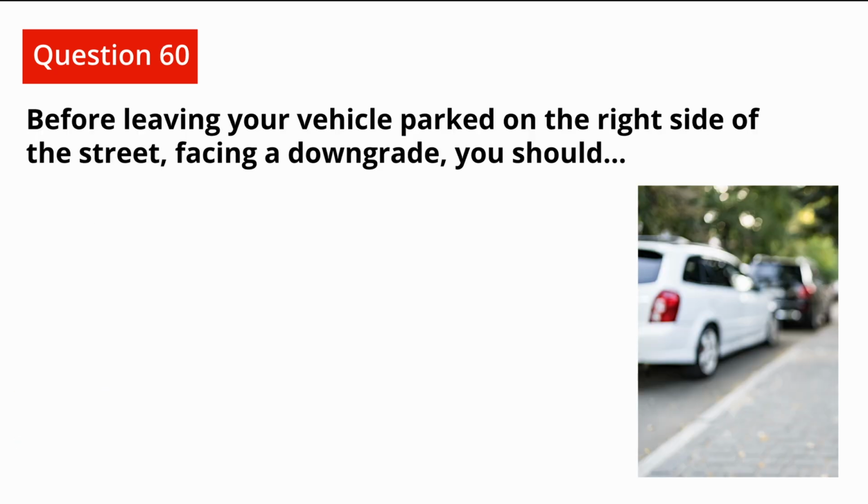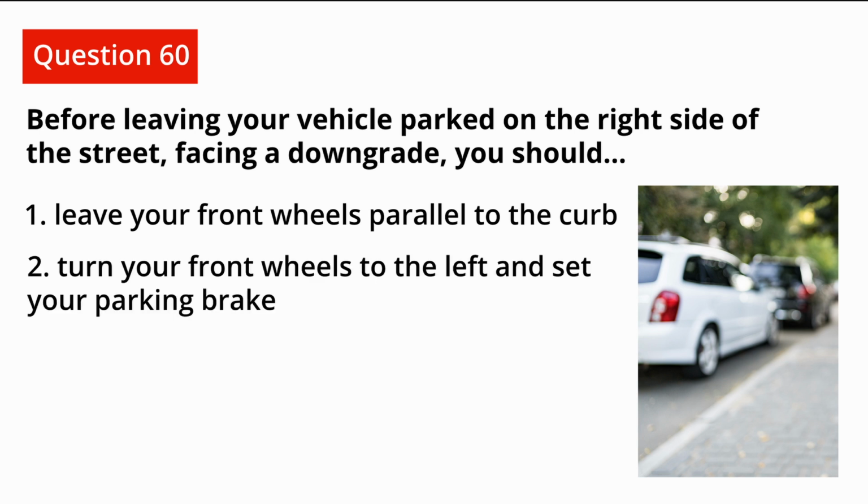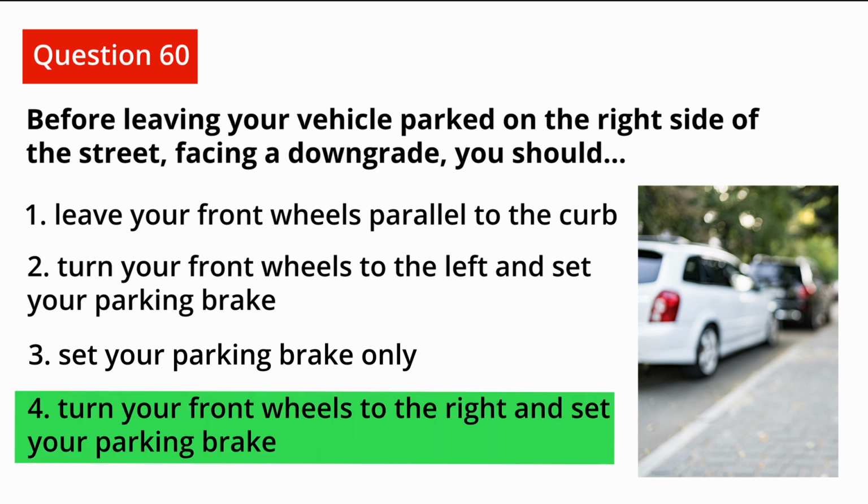Before leaving your vehicle parked on the right side of the street, facing a downgrade, you should 1. Leave your front wheels parallel to the curb. 2. Turn your front wheels to the left and set your parking brake. 3. Set your parking brake only. 4. Turn your front wheels to the right and set your parking brake. The answer is 4. Turn your front wheels to the right and set your parking brake.